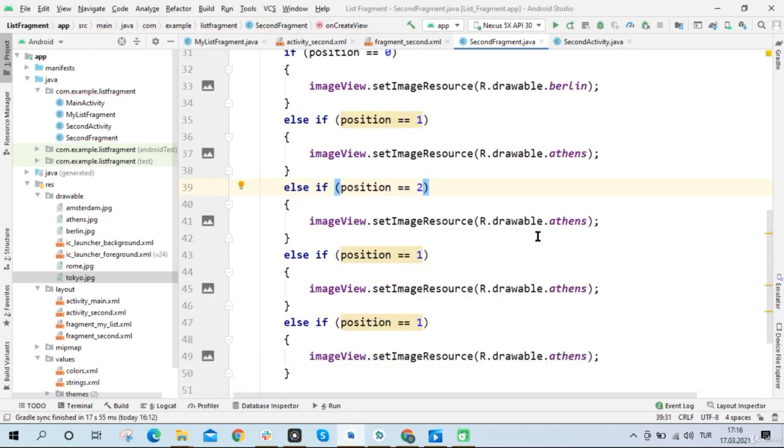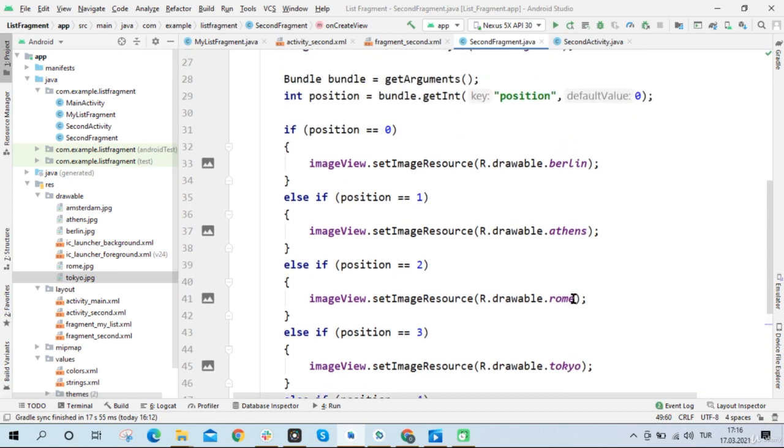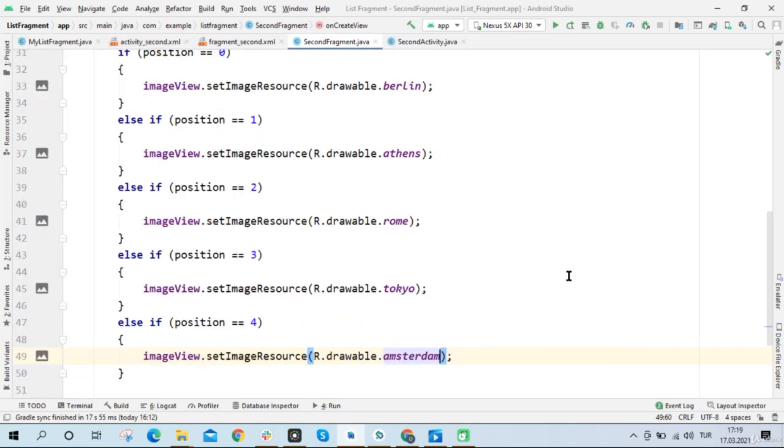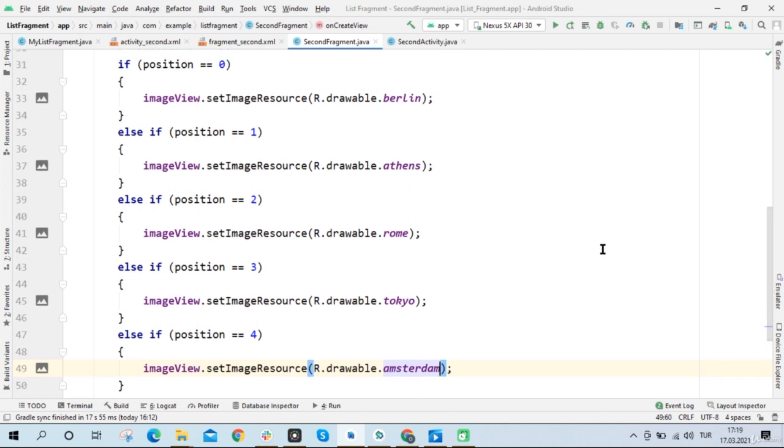Third image is Roma. Fourth image, Tokyo. Fifth image, Amsterdam. So I use the if-else structure here because there are a small number of cities. If there were a whole lot more elements in the list, it would not necessarily be a logical solution. So in other words, to show images, we can use a variety of different ways. And it varies by project, whatever you think you need to use. All right? So that completes this process.